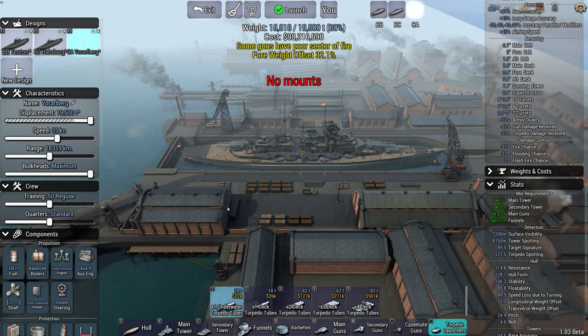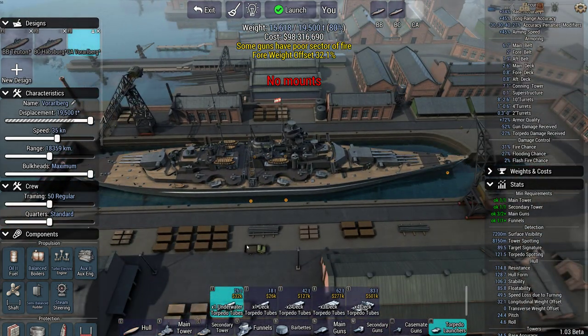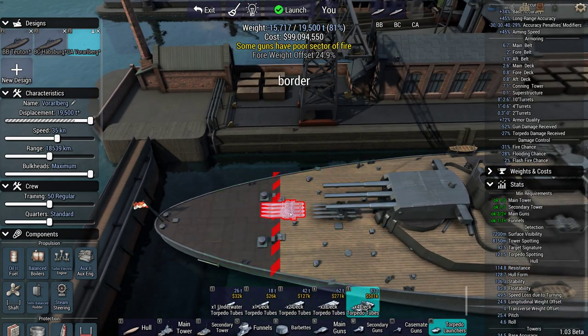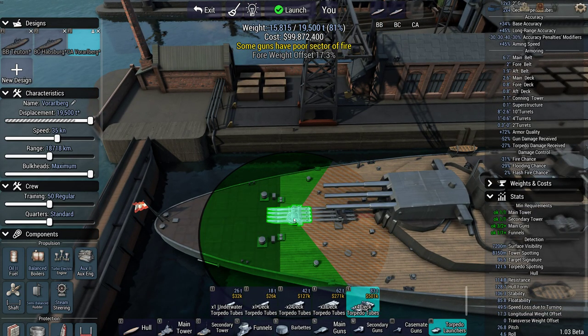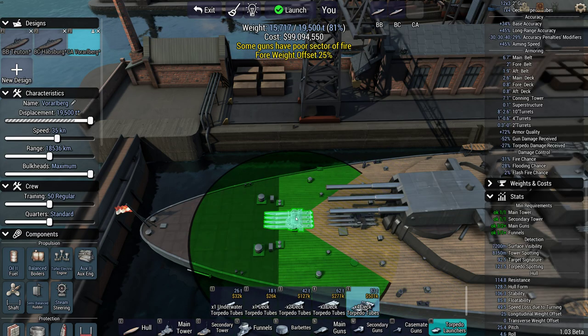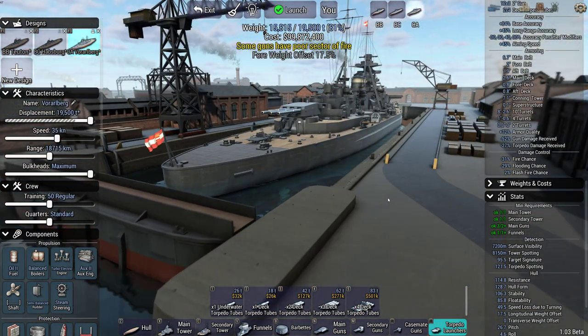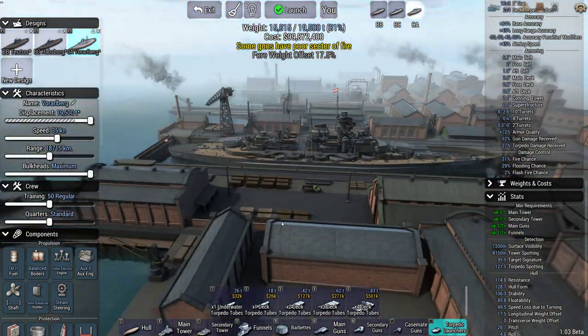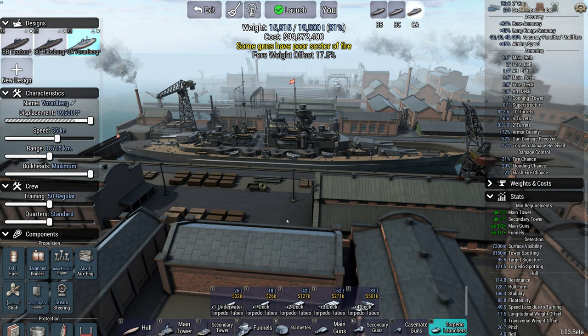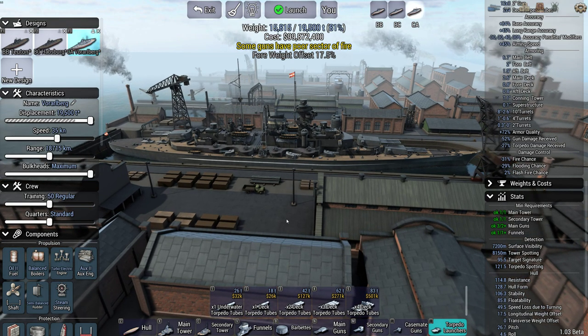And we'll bring... Well, actually, let's not bring on the waters. Because we can bring... we can bring deck launchers. Yeah, there we go. 8 torpedo tubes on the back. You're right, paramedic.